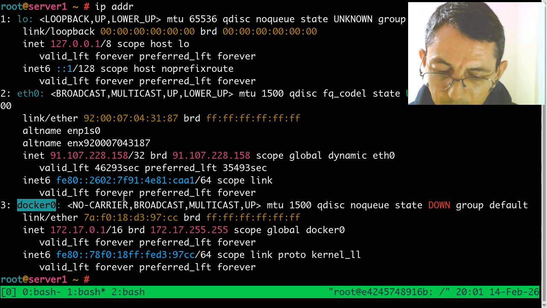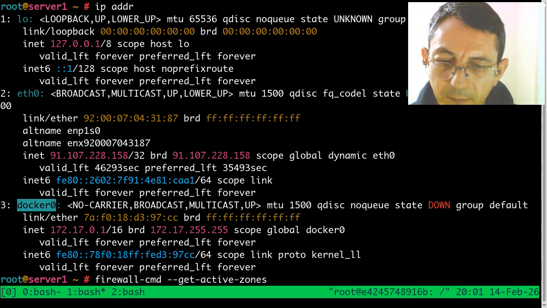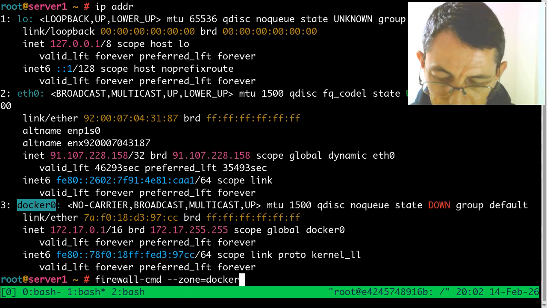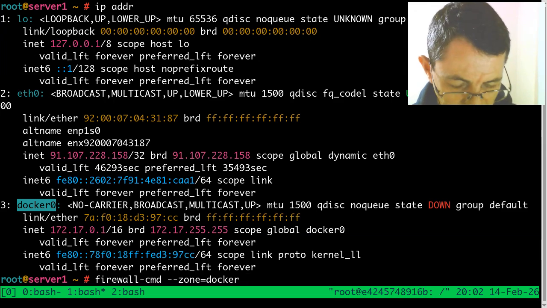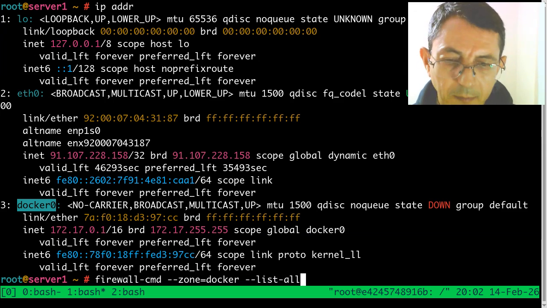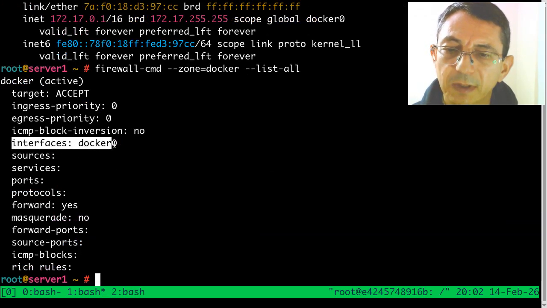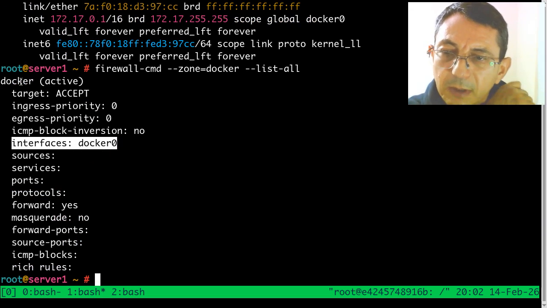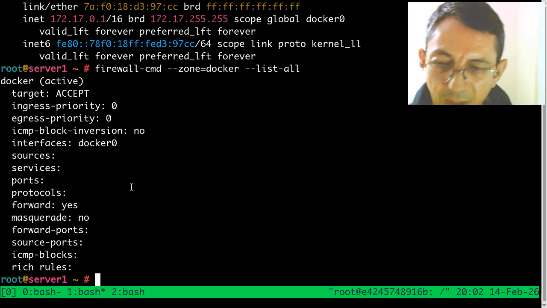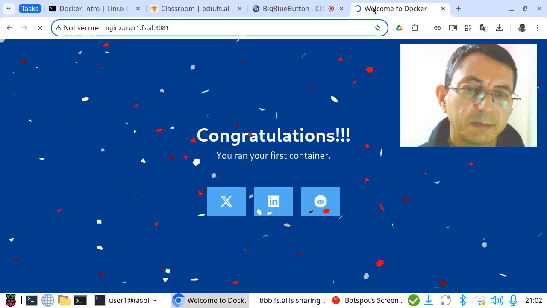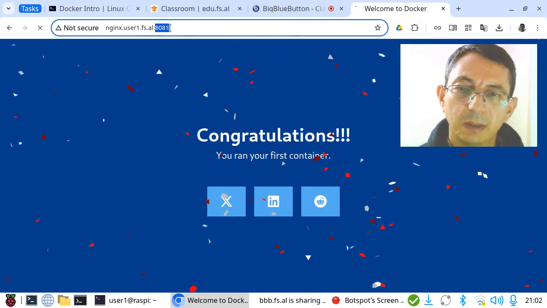And if we list zone Docker, here the interface Docker 0 is being used by this zone. So it is still trying to access this website, but the port 8081 is blocked on the firewall.